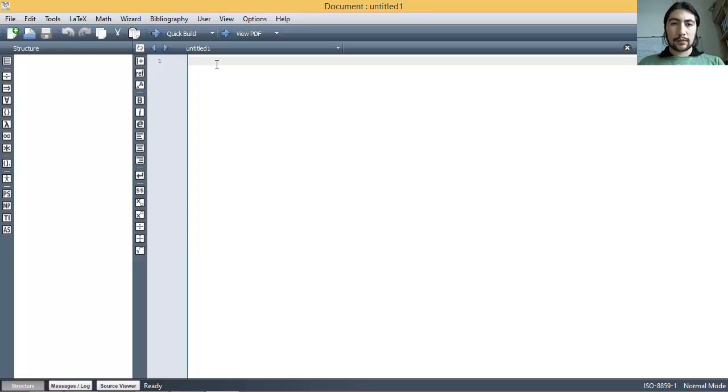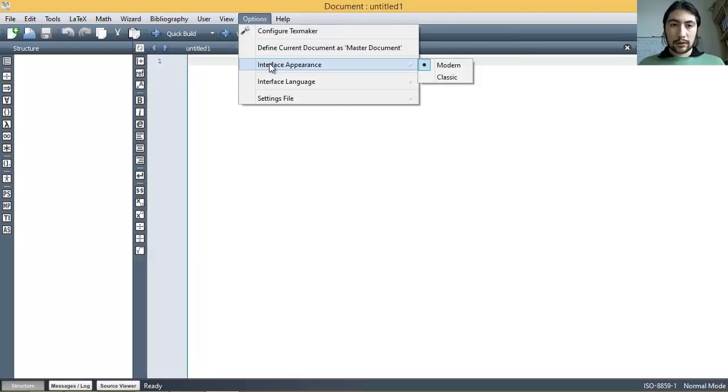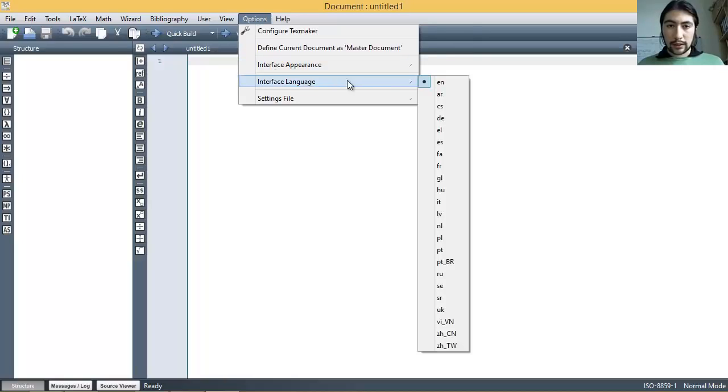One very first thing, before I forget, is maybe you would like to also have the editor in your own language. I don't know, German, Spanish, Italian, whatever your language is. If you go to Options and go to Interface Language, then you have all these languages. I don't know if your language is here, but you can choose whatever you prefer out of this list, and then see if you are fine with that. For example, this one is German.